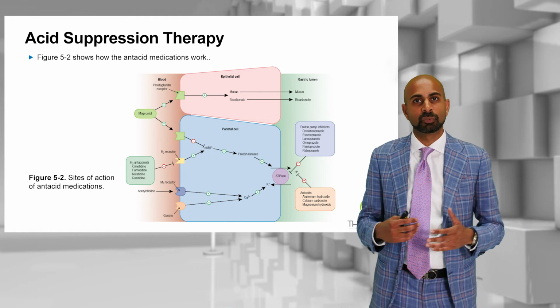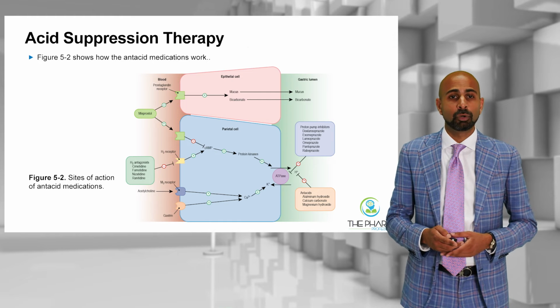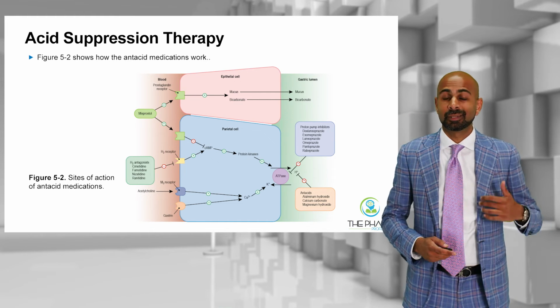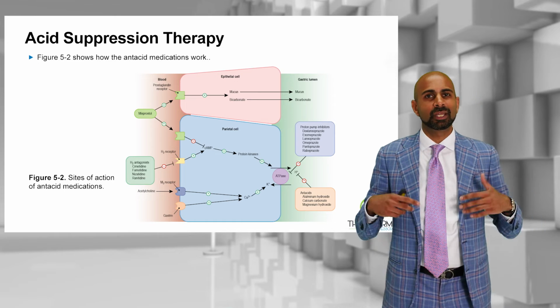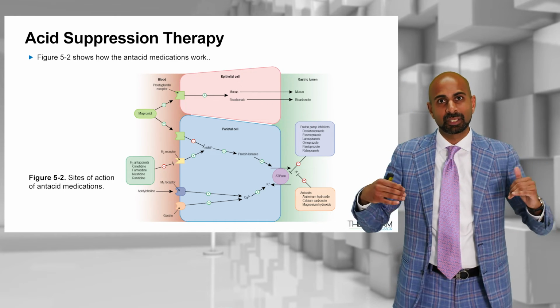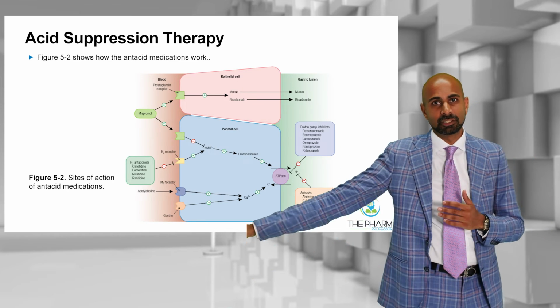So let's talk about where these receptors are located. What's the most important part of your body? The most important part of your body is your brain. What's the second most important part of your body? That's your heart. The third most important part of your body is your kidneys, okay? This is why when you get sick, it's like that rap song, right? You want to save your brain, you want to save your heart, you want to save your kidneys, but if you get sick, it's like that rap song, started from the bottom, now I'm here, kidneys go first.